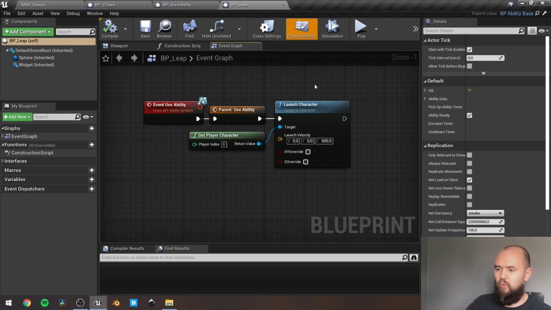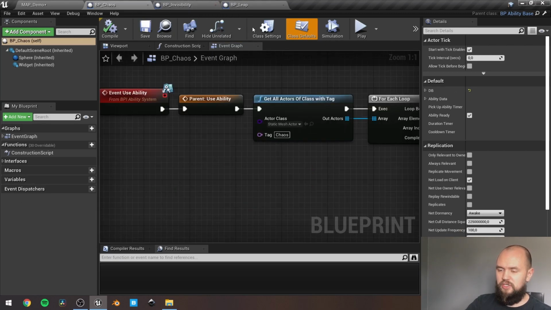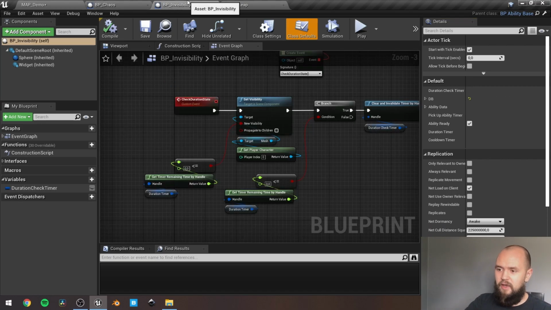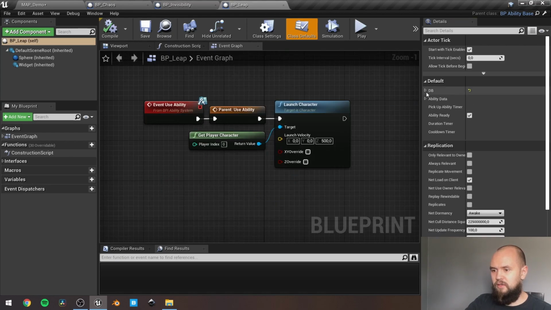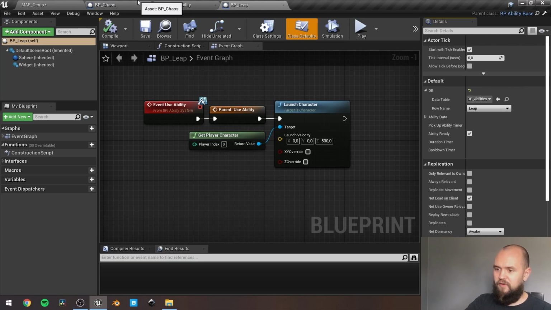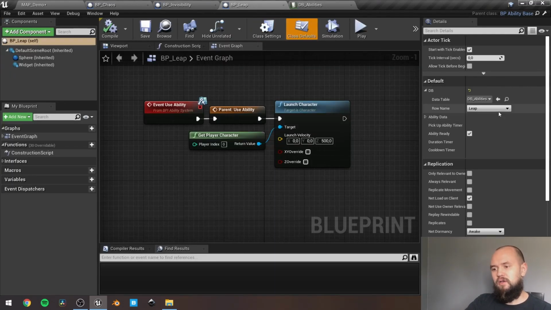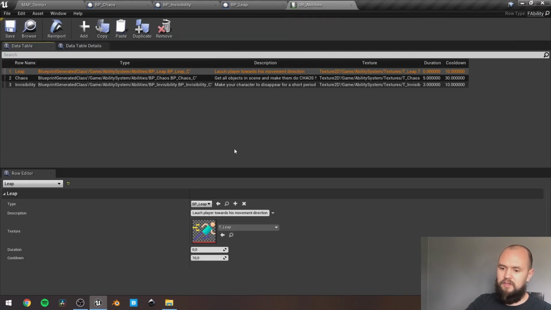As this child, if it's newly created, we need to first of all go to class defaults in each newly created class, and on the default DB we need to just change the raw name. By default the table will be abilities, and the raw name will be none. To make it work perfectly fine, you need to change this raw name to the proper one that you have inside your data table. This one. So once your child has this particular raw name set, it will receive all other elements, cooldowns, etc.